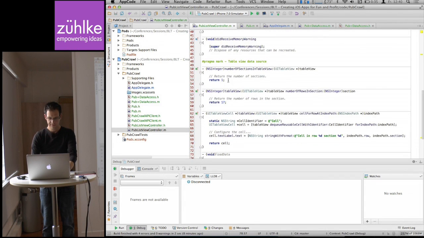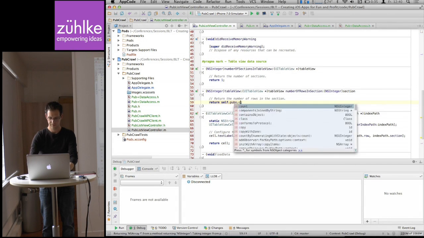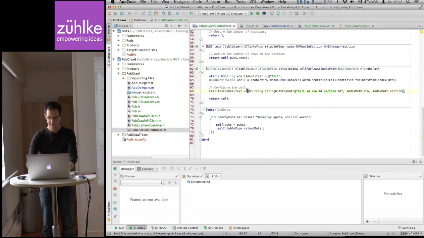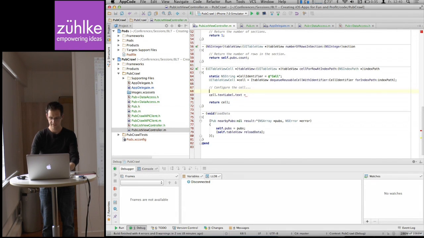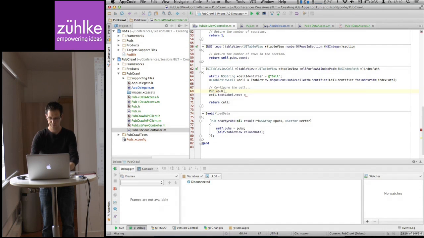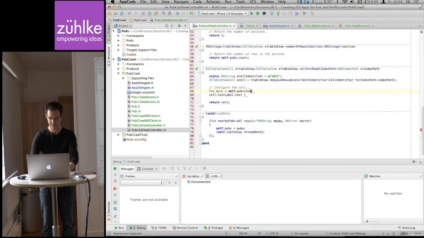And obviously, I should update these methods here. Self.pubs.count. And down here, let's get the cell. Pub is self.pubs at the index of indexPath.row.